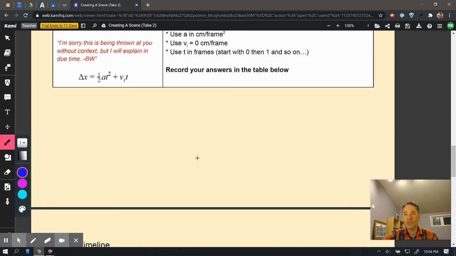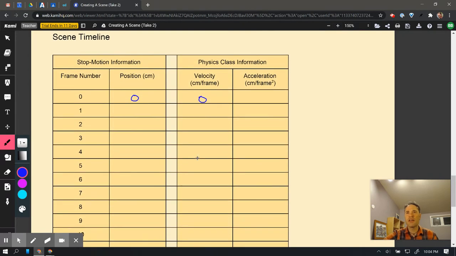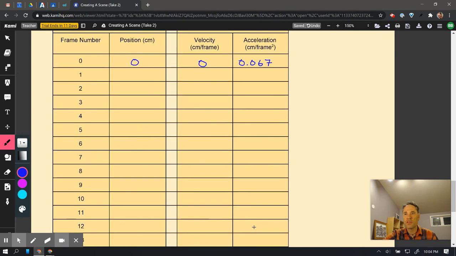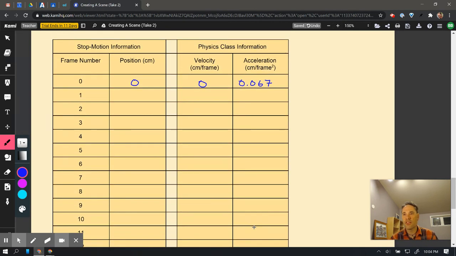And if I go down below into this scene timeline and put this in, this 0.067 is actually the number that is the same all the way down. Why do I know that? Well, at least for 15 frames, all the way up until here as we're coming into it. I know that because it's speeding up the entire time, and this number right here is the amount that it speeds up every frame. So 0.067 is here and 0.067 is there and so on.